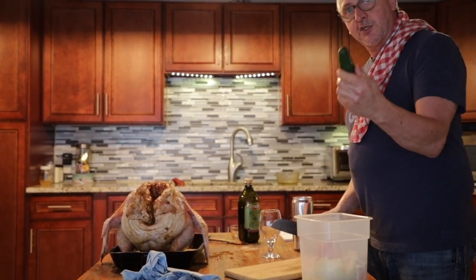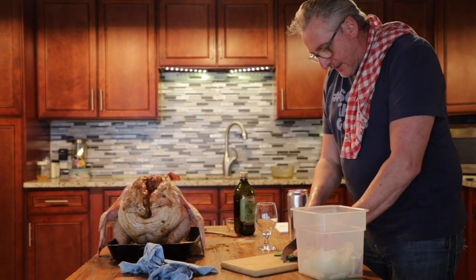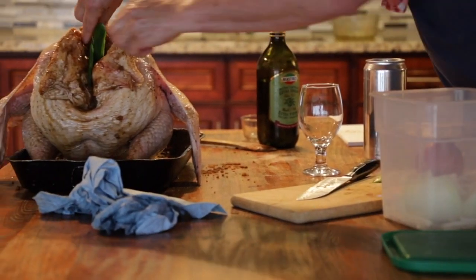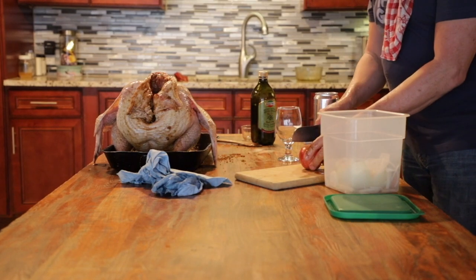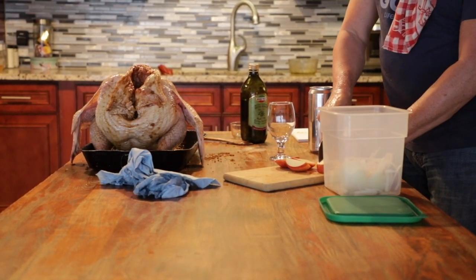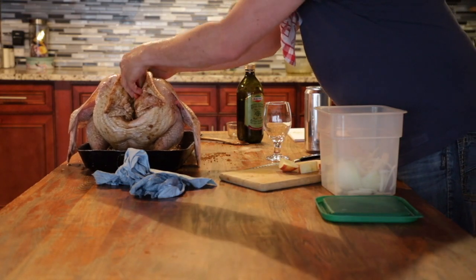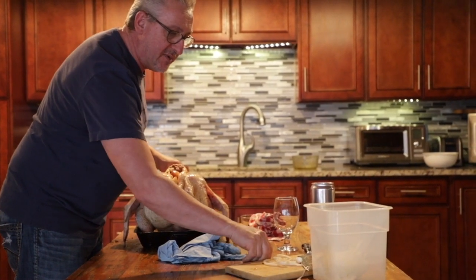Alright, so I have a jalapeno here. I'm not going to get too fancy with this stuff. Like that, I'm going to throw these jalapenos right down the side of here. I'm going to add a little bit of apple. Put that down there as well. If you notice, my wife never hangs around when I'm cooking because I always make a pretty big mess.